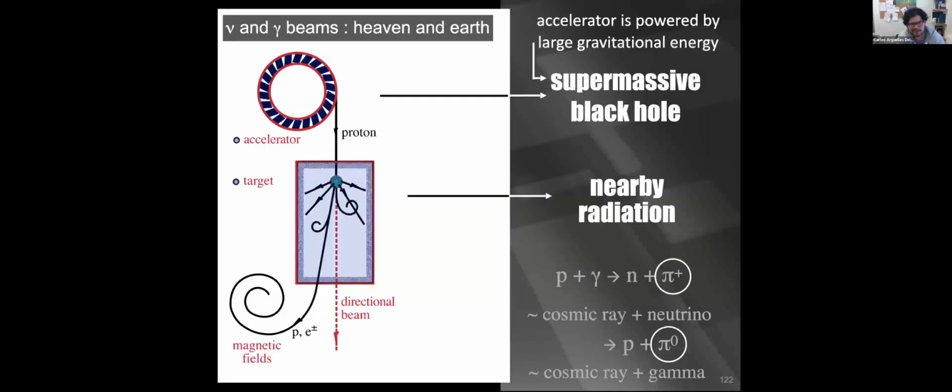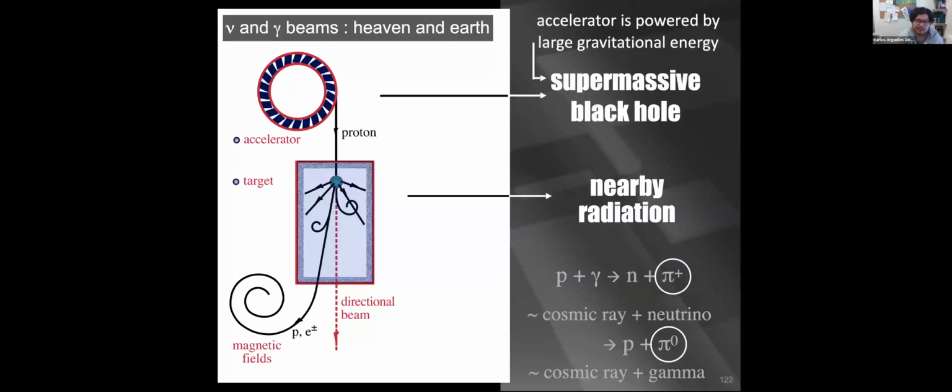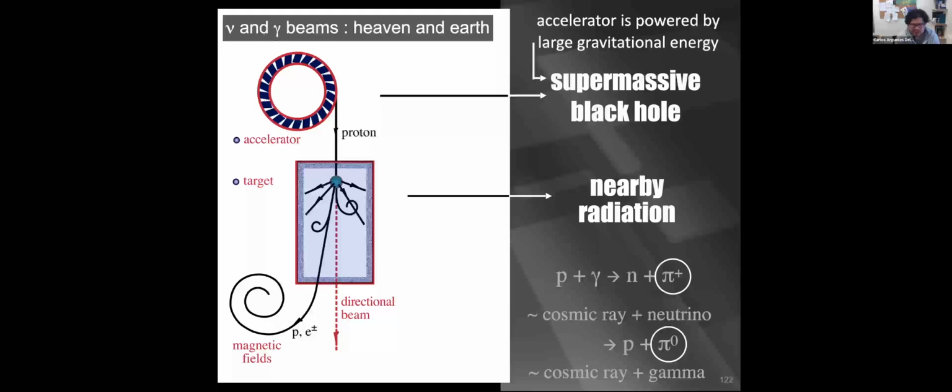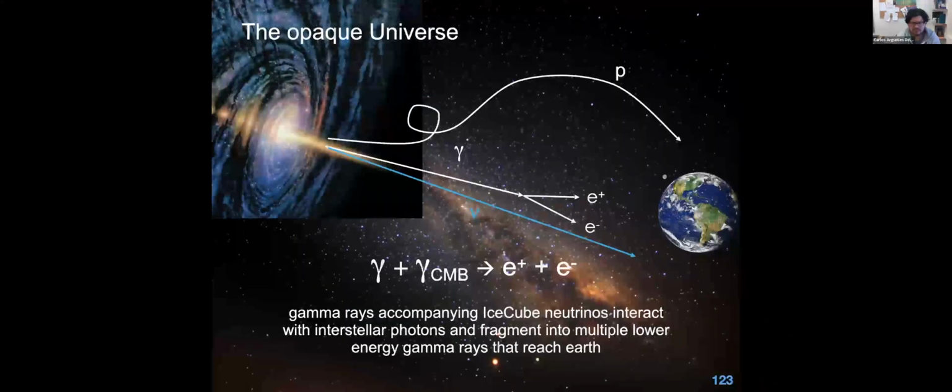So if we go back to this slide that I showed you a while back, when we were talking about how these neutrinos are produced at their sources, the neutrinos are produced in collisions of protons with potentially photons. And in those collisions, you produce charged pions and neutral pions. And those are always going to produce neutrinos and gamma rays. And so the question is, if you're looking at these sources, I should also be able to think about the gamma rays that come with these sources. Okay, and as we discussed earlier, not all of these gamma rays can reach us, but some low energy ones should be able to reach our detector.